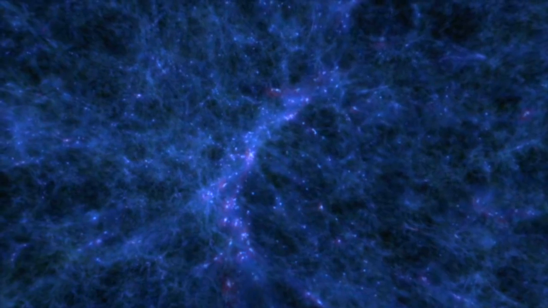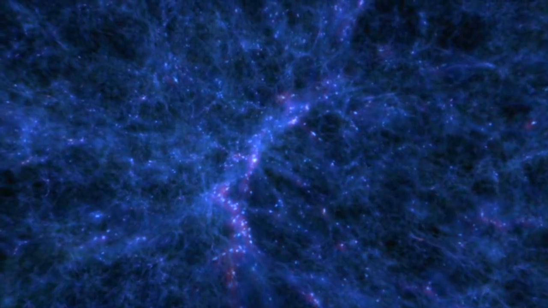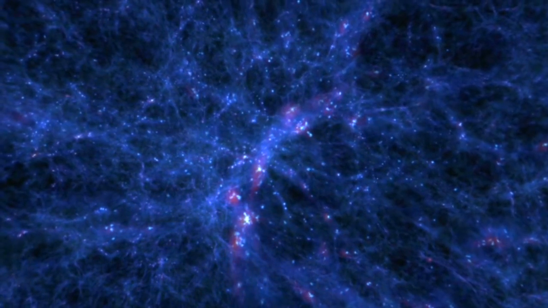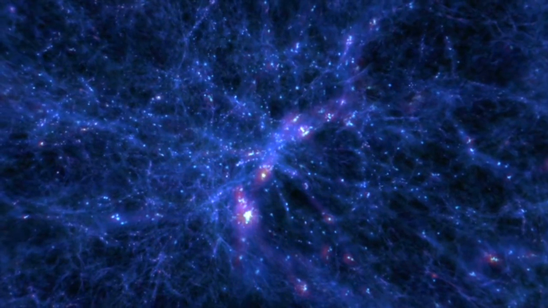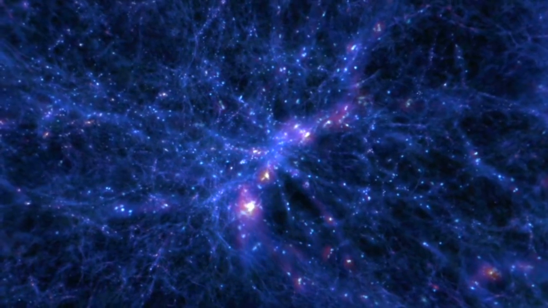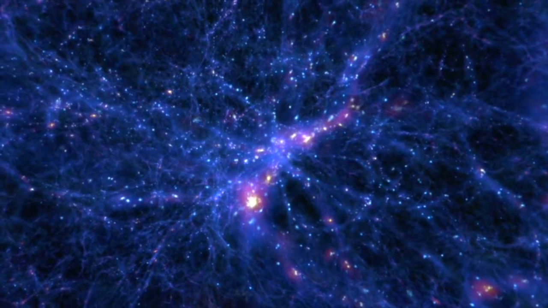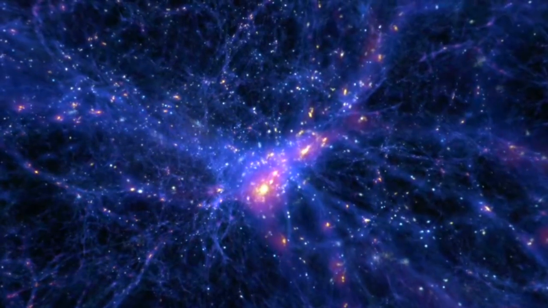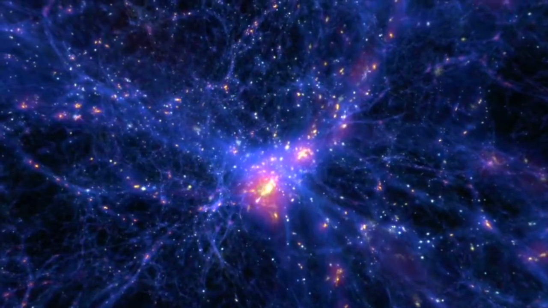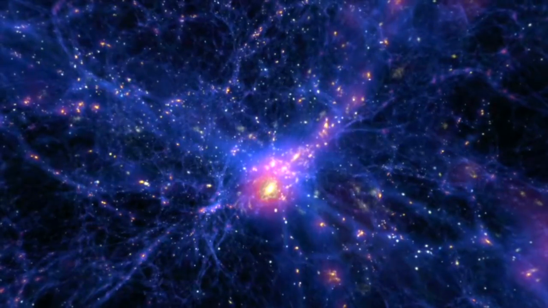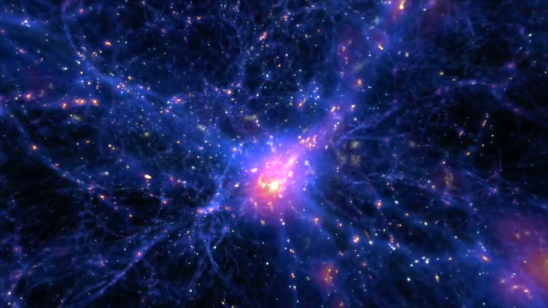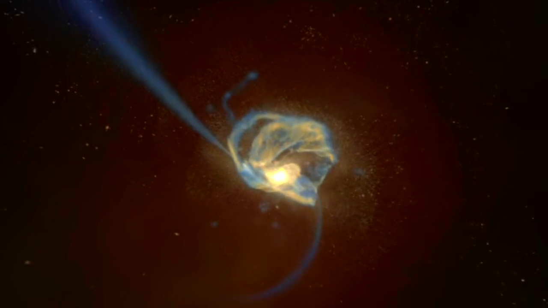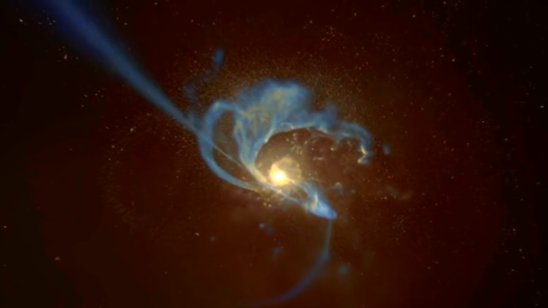The models have been getting better and better. Initially, we kind of predicted hardly any dust there at all, and we're converging a little bit. I did a lot of my thesis work on how much light is going missing by using background galaxies, for example, as the light source. And the measurements we've got from those still don't quite add up to what the models for these Herschel edge-on galaxies tell us.